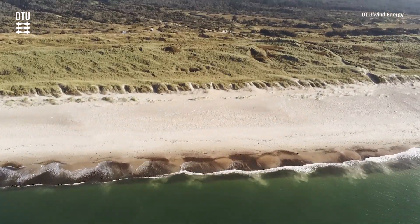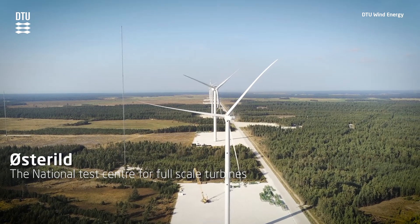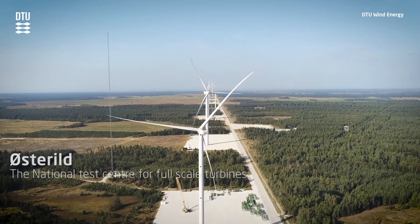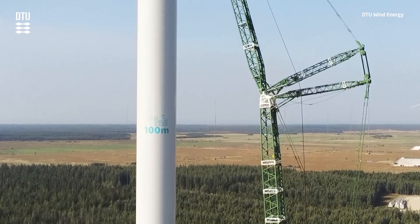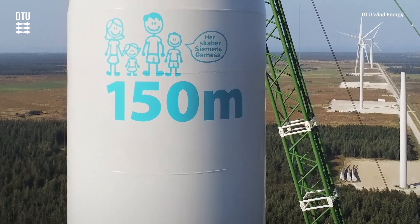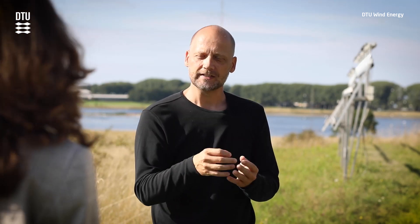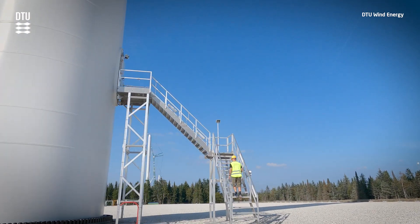Our third flagship facility is Österild, located at the west coast of northern Jutland. Some of the best wind conditions in the world allow manufacturers to test full-size turbines before they enter the market. Österild has the huge advantage of really, really good wind for these kinds of tests — high winds, but also low winds, giving a good spread. That means if manufacturers make a change to the turbine, whether hardware or software, they get the response from the turbine in a very short time. They get new data and can tweak and see right away that it gives a little bit more power.